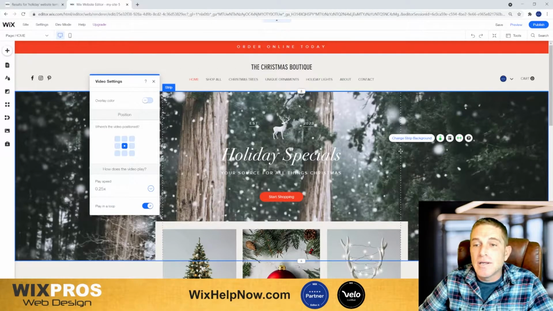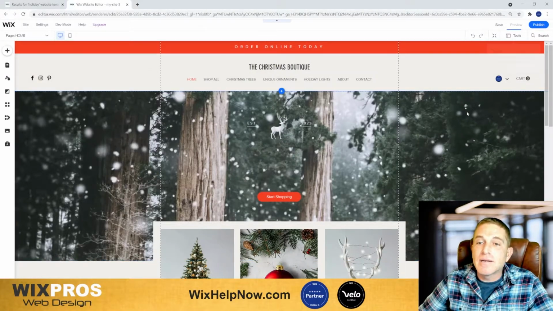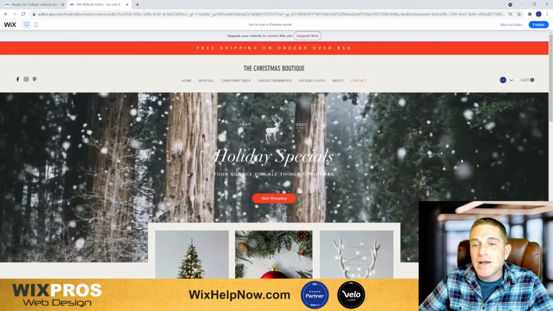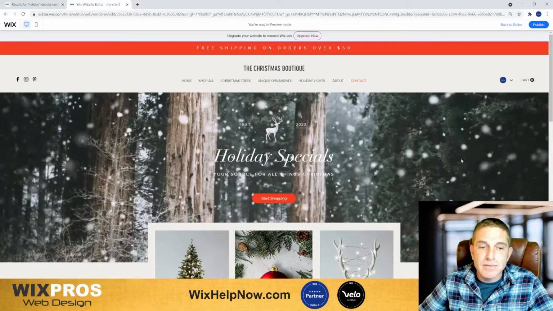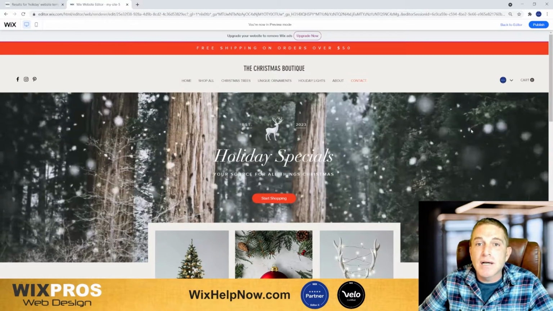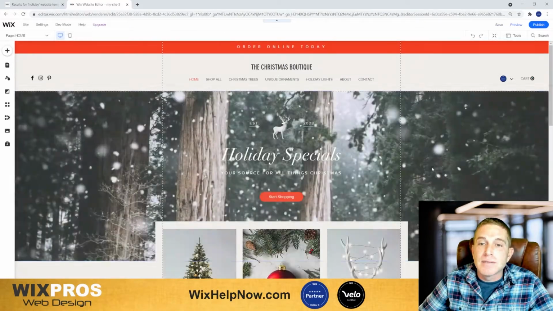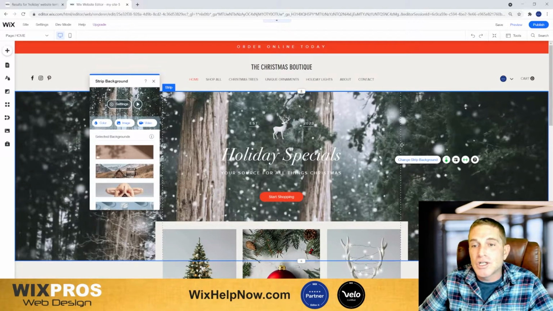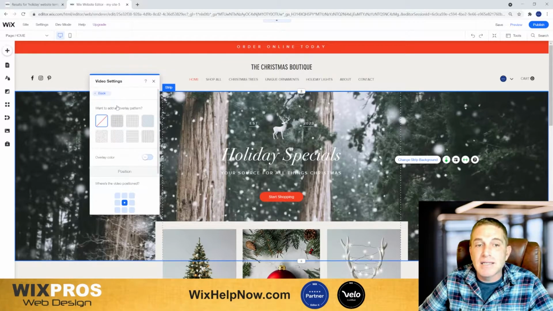So now when we come out here, we're going to go back to preview mode and we're going to test it again. See how it slowed that down? Now it's not so aggressive, really taking your focus away from the site. Now, one last thing we want to do to this is maybe put an overlay, okay? And we're going to want to change around the overlay of the video here. So I'm going to come back into settings.